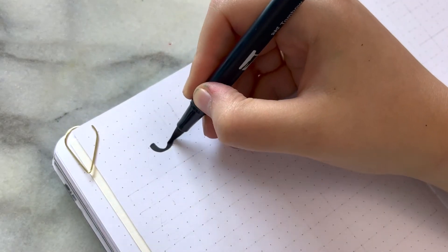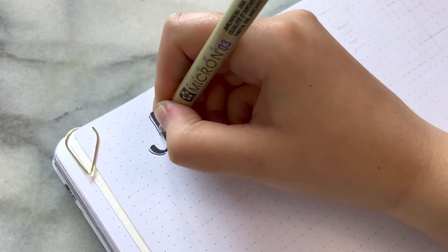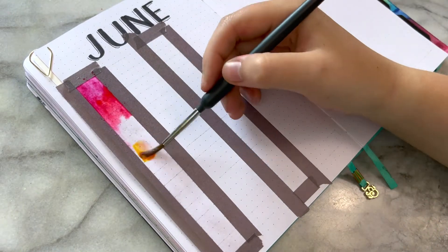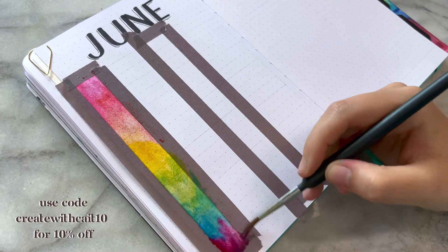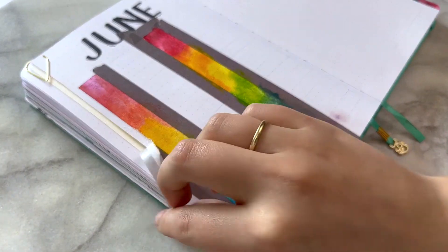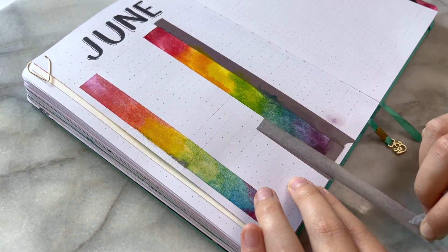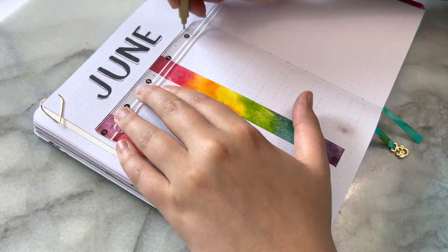On to my calendar: I'm coming in with that same lettering style, creating a messy block style and adding a drop shadow — just a line on the left hand side of each letter. I used washi tape to section off the two different sides where I wanted a gradient effect in my journal. My tip for this: if you are using watercolor directly into your journal, you're going to want to use a little less water. I really love the Archer and Olive notebooks — you can purchase one for 10% off using the code CREATEWITHCATE10. They have fabulous paper quality at 160 gsm, but if you don't wait for the paper to fully dry, you will most likely peel the page off. If you use too much water it will crinkle, so be mindful that it is not watercolor paper, but it is a thicker paper which is nice.